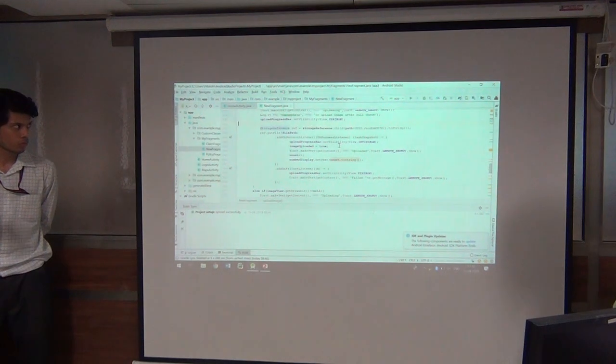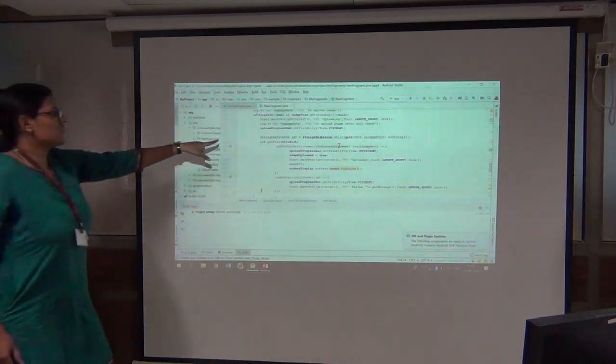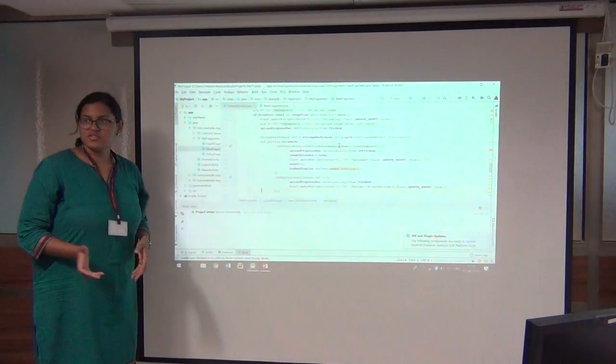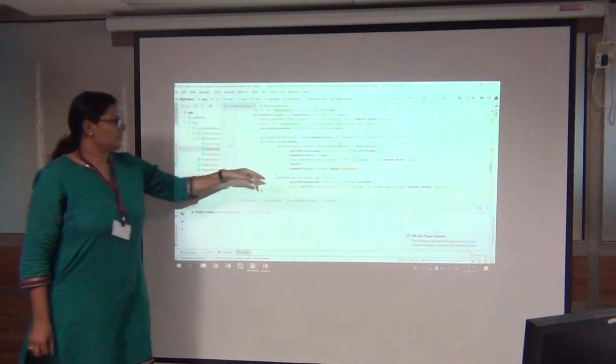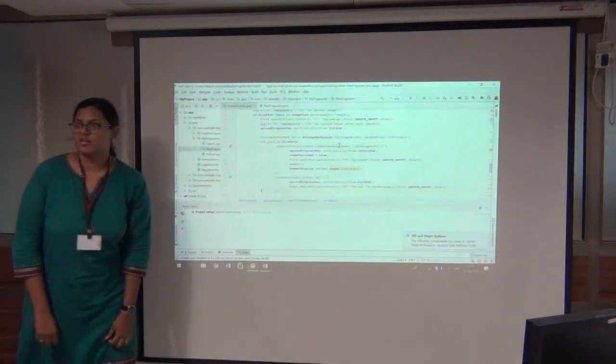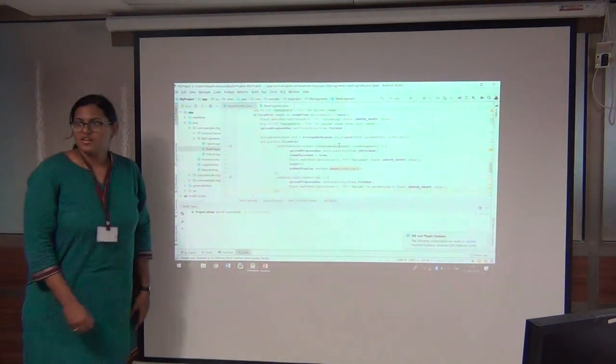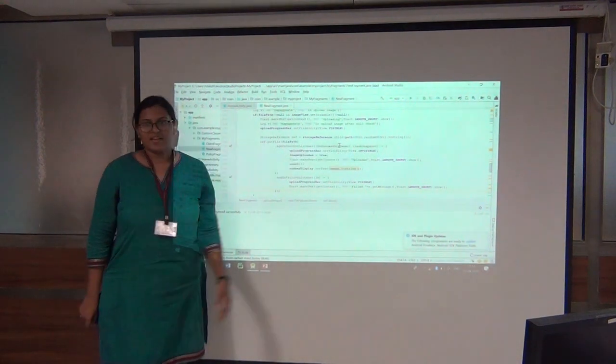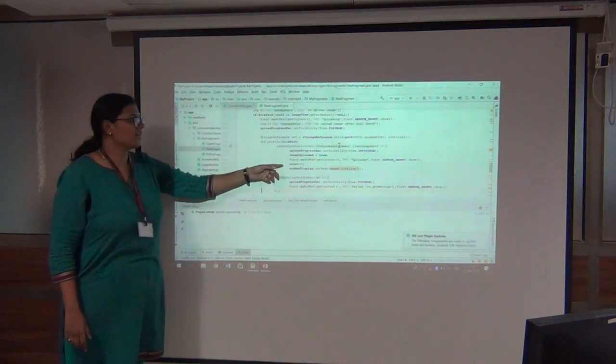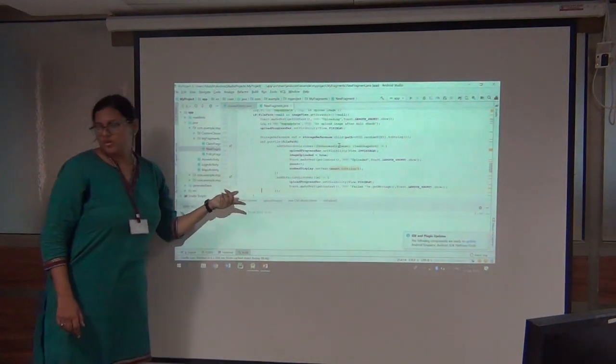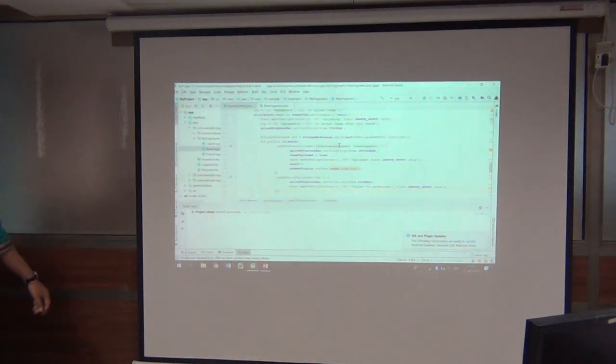Sir, this is the storage upload function to upload image. So this one is the storage reference. Storage reference is a class to get Firebase provides additional functionality for storage. So you use this class storage reference, get the reference from the path. This is the path. The reference to the path of my, like in Firebase you have to make an account and they will give you all those things credentials and things. So this is my custom path. Like if I want to, images and so on. Then on success listener, if it is uploaded then take text uploaded and increase the count. There is a count which shows how many images are uploaded.